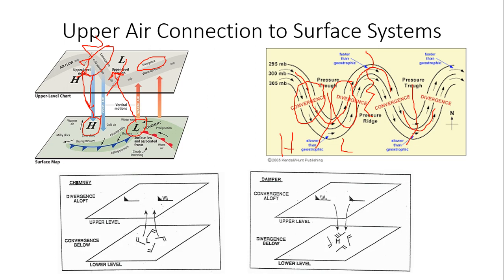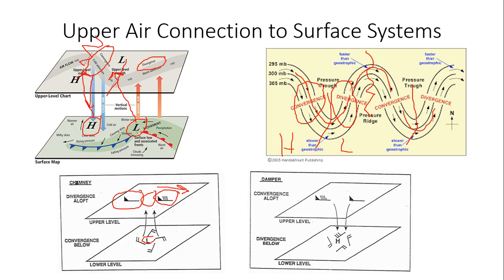Look at the chimney effect. In general, in this case, we're looking at speed divergence aloft, where this is 90 knots of wind, and then I have 50 knots of wind coming in. I have more mass leaving this air column than is coming in. I've got a 50 coming into a 90, so I'm losing the mass aloft at this point. That's going to favor the development of surface low pressure, low level convergence, chimney effect.